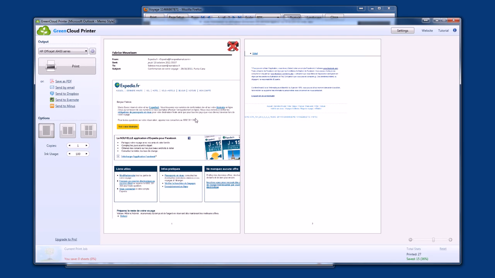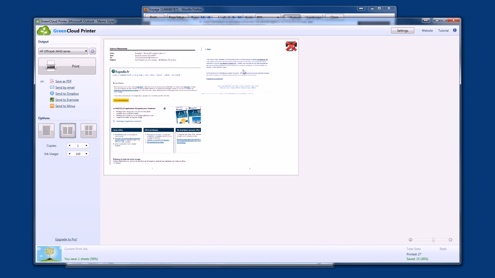And imagine this time you don't want to remove this page from the job. You don't care, it's kind of a draft. You can just print the two pages in one sheet of paper, and you will save 50% of paper. And you will be green. And now you can just print. And now my printer is printing one page with the two documents.